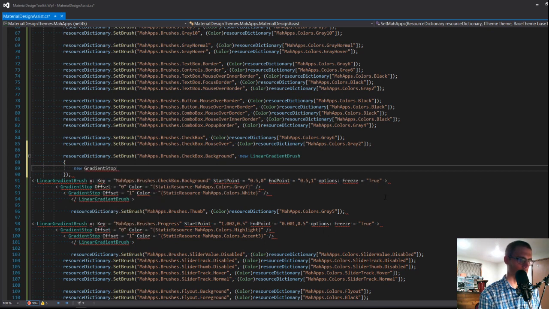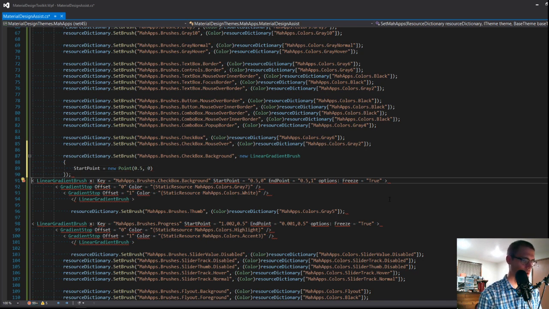New gradient stop. Or actually, let's see here. Start point gets new point of 0.5 to 0.